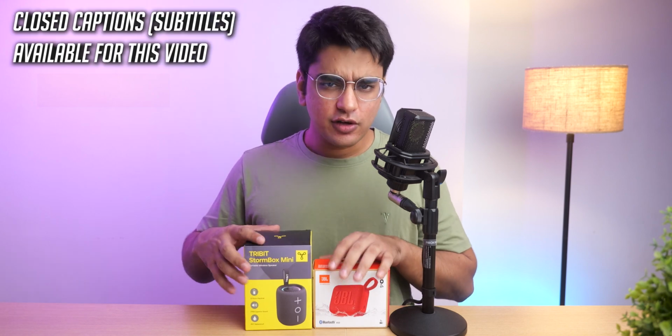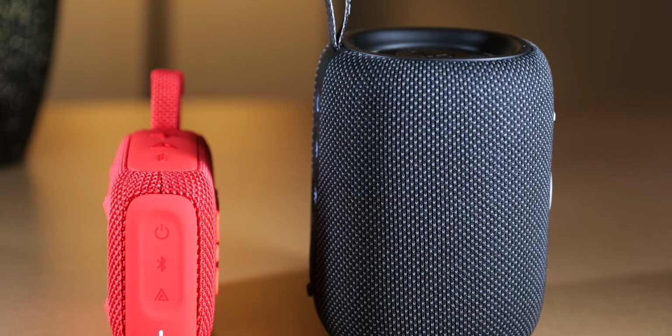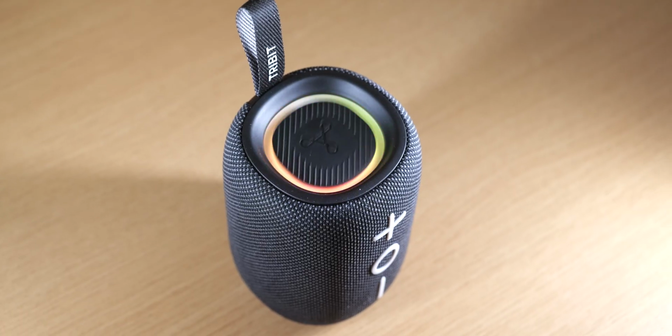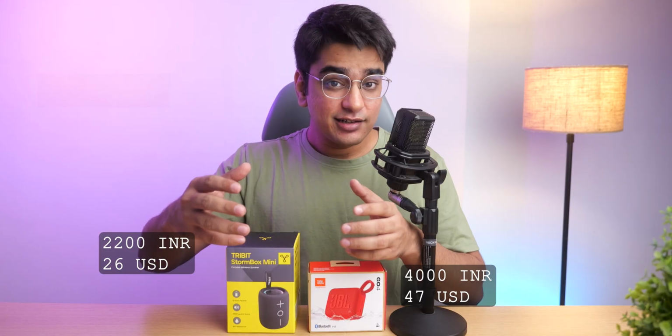When I was looking at both of these speakers online, I didn't know that there was such a massive difference in size. The JBL Go 4 may be a good speaker, but at least on paper, the Tribit Stormbox Mini is much bigger, has more features, it has 12-watt speakers instead of 4.2 on JBL, and then it is also almost half the price of JBL Go 4.